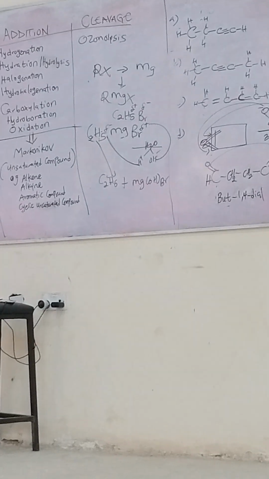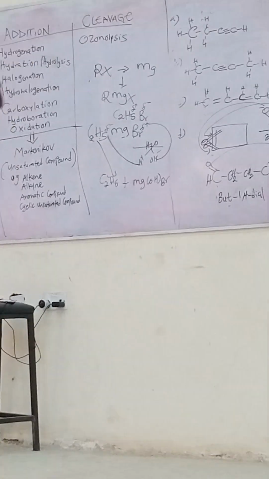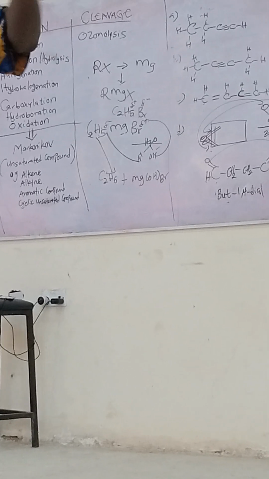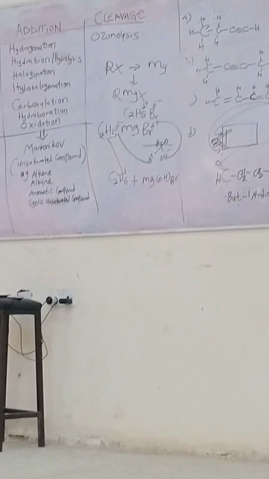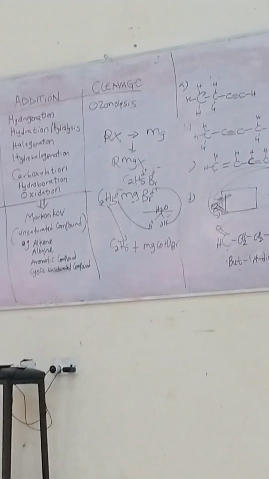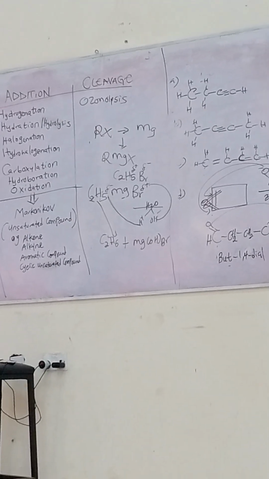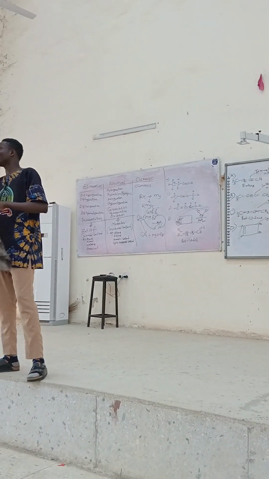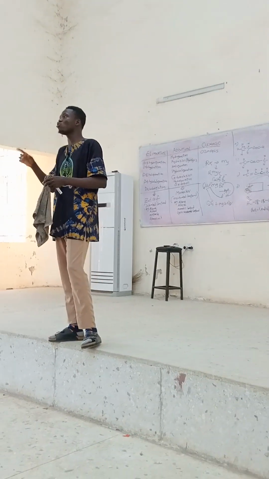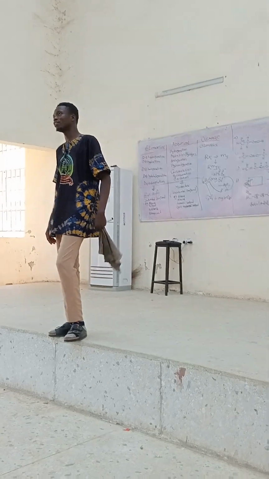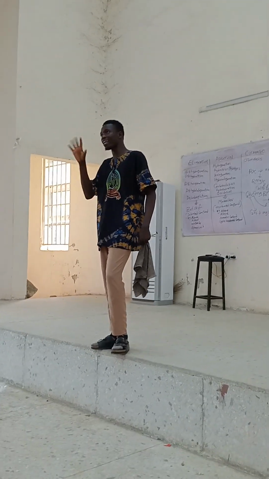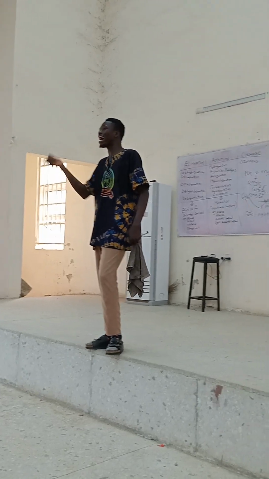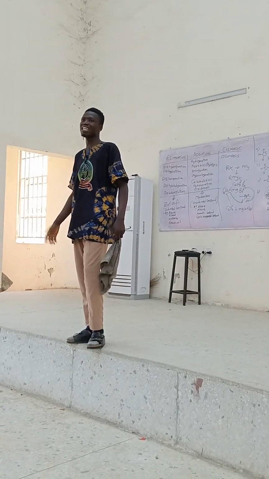So when you react ethyl magnesium bromide with water, you get the corresponding alkane. Ethyl will give you ethane. Pentyl will give you pentane. Hexyl will give you hexane. The mechanism is that the plus hydrogen will go to the alkyl group, because the alkyl group has a partial negative charge, which is because the magnesium exchanged it. So class, what is the charge on the alkyl group in an alkyl halide? Plus. What is the charge of the alkyl group in a Grignard reagent? Minus. That's how it works.